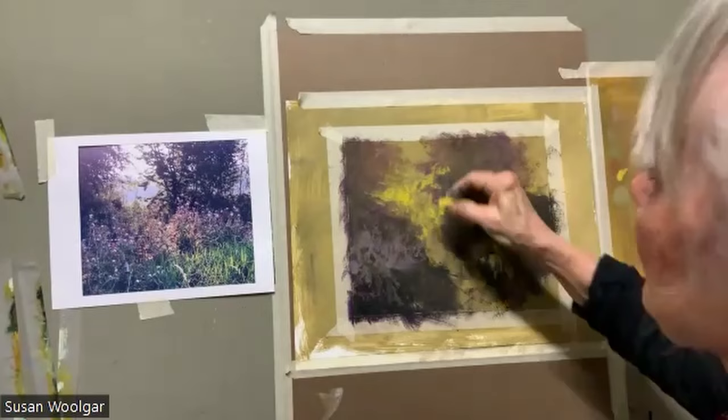I'll send it. She'll handle the framing, because it's going to Tennessee. What I do, because sometimes they don't dry flat, all I do is I have a board, an MDF board, and I lay it down, and then I wet the back with a sponge. Then I have a really heavy piece of MDF board that's an inch thick. It weighs a ton. And I have a very thin layer of foam on it. I lay that on top, and it dries everything really flat. It's from when I was doing a lot of monotype printmaking, and you had to flatten everything. It works really well.